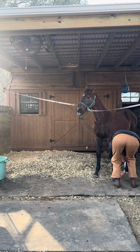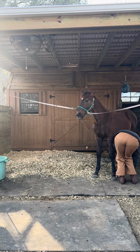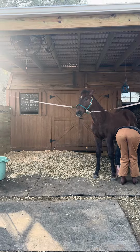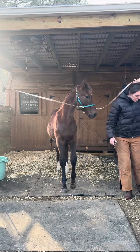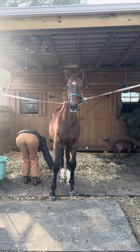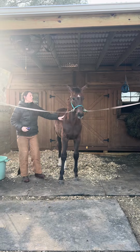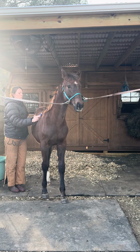And again, this is something that I have done with him before multiple times, so I know how he's going to react. If it were a new horse that I don't normally work with, or a situation that I was newly presenting him to, I would have him on just his lead rope because I don't want to give him any bad habits like pulling back or anything. I don't really care that he wiggles around on the cross ties like I've said in previous videos. That's something that we can address later. I want him to not be able to go far, but that he knows he's not trapped, that he can move away a little bit if he needs to.